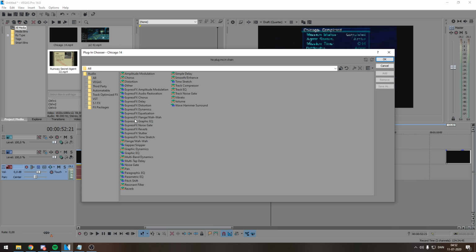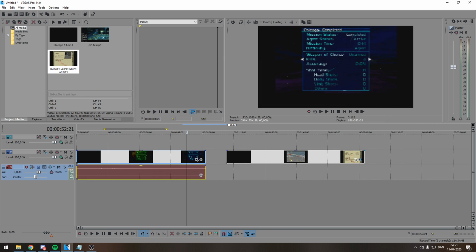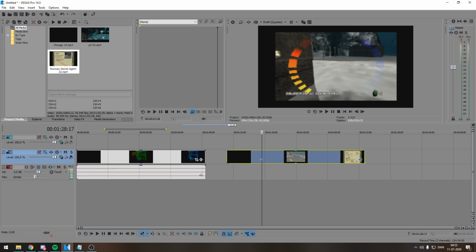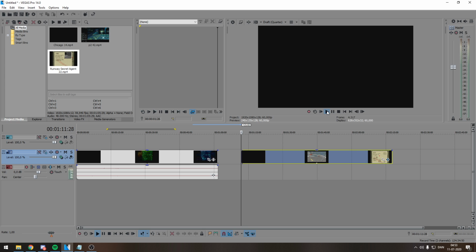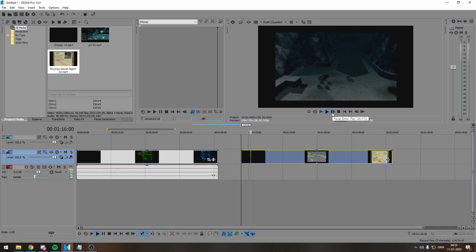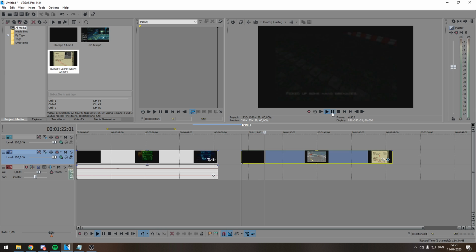You can boost the audio a bit, you can distort it, you can do a bunch of stuff, reverb, noise gate, bunch of good stuff. Next up is velocity. Now this is a really big one that I didn't know for the longest time. Velocity is basically what you use to stop and freeze a video. It was much simpler in Movie Maker back in the day, but it's quite complicated here, but you have more control over it once you get used to it.